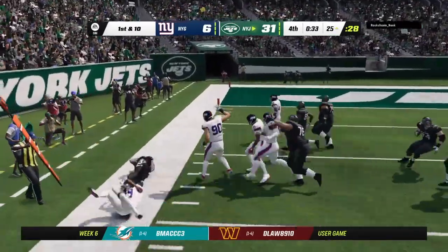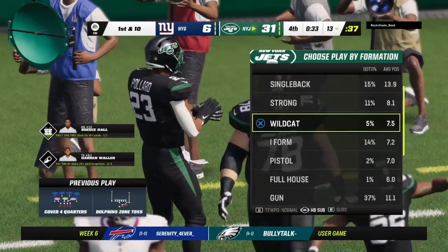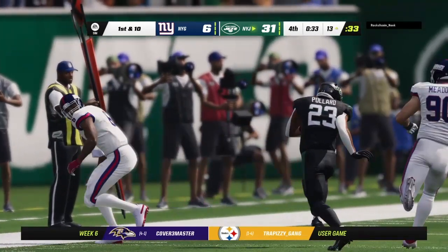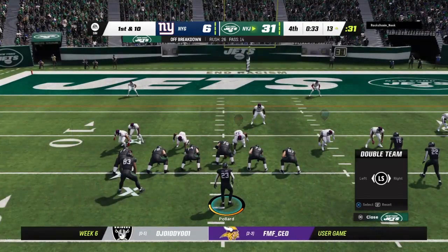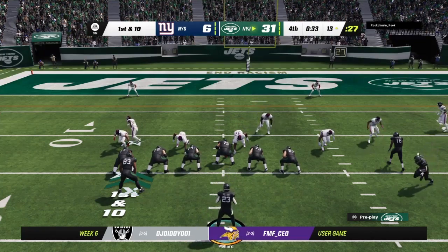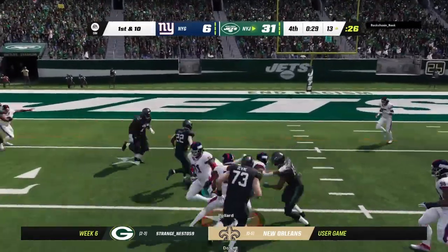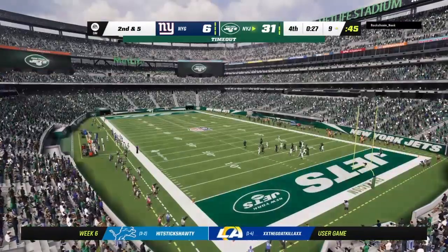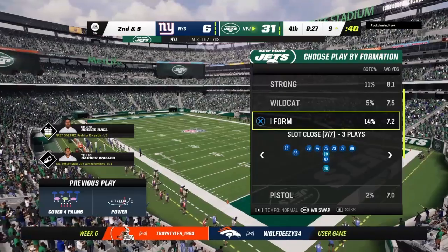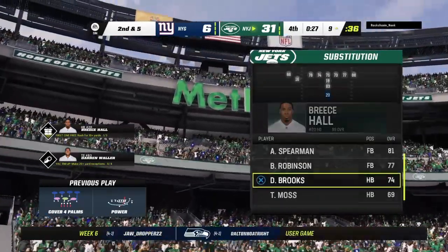And it doesn't matter what the defense thinks. They feel like they've got the confidence to keep handing it to him and keep picking up good yardage. A good gain again. That's now 31 yards combined on those last 2 plays. From the 13 now, they work on 1st and 10. And now they're inside the 10 as he's brought down at the 9. The Jets are going to use the first of their timeouts. It's just their first. They've got 2 more to use here in the final stages.